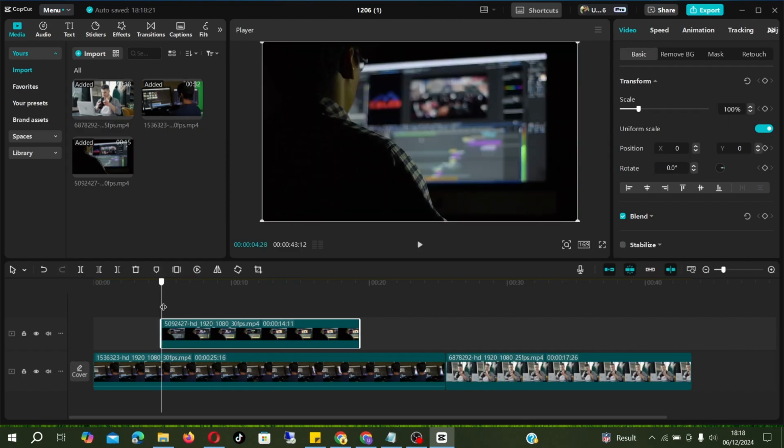When editing, sometimes you'll want to use an existing clip and adjust where it appears in your project. For example, if I click the plus button, the new clip will overwrite the one that was previously in place. To avoid this, I simply use the undo button to revert that action. However, if I drag and drop it to a different track like track 2, it creates a separate layer.